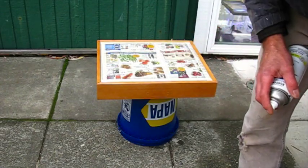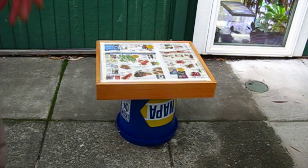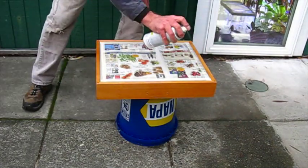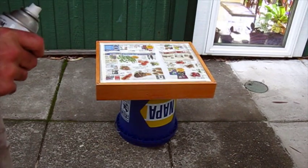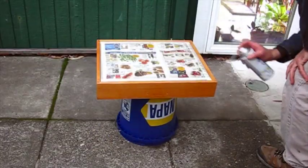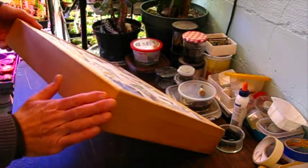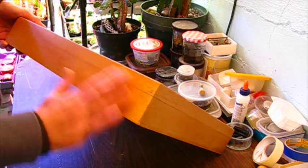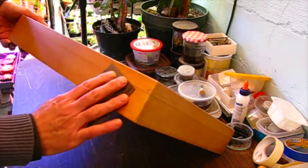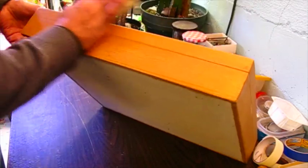I usually like to do two or three coats. We'll let it dry for 10 minutes between. All right, now we'll do a second coat. All right, well, those two coats seem to have really soaked in, so I'm going to give it one more. All right, now that the finish has dried, it's a little bit rough, so I'm going to take some fine sandpaper. This is 1500 wet dry, and just go over it lightly to smooth it down. Yeah, makes it much smoother.